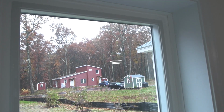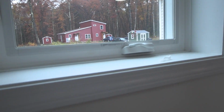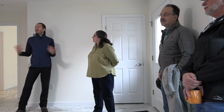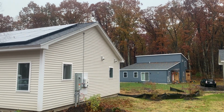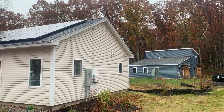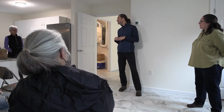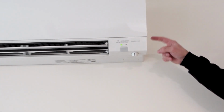We're capturing heat better because thermal energy wants to move from warm to cold. And so if you're near a cold surface, if you're touching a cold surface, it'll just suck heat away. That will happen less here. You can be anywhere in the house. You can sit next to the window and get light and read a book, and you won't feel as uncomfortable. Because you're used to this blast of, like I said, overcompensating heat to try to get the whole space up to temperature. And that's just not how this sort of building operates.